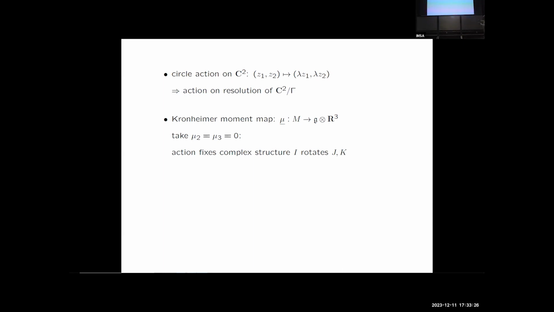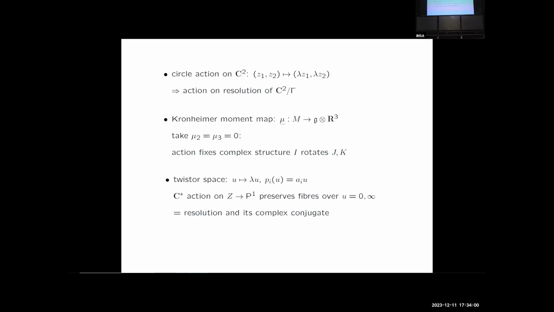So it fixes, if I think of 0 and infinity in P1 as being 2 points, then this circle action acts non-trivially on the basic P1 and the fixed points are 0 and infinity. The fibers over those points in the twistor space are the resolution and its complex conjugate. The general fiber is an affine surface whose completion is one of those surfaces I've just described, or you blow up these points along the horizon.